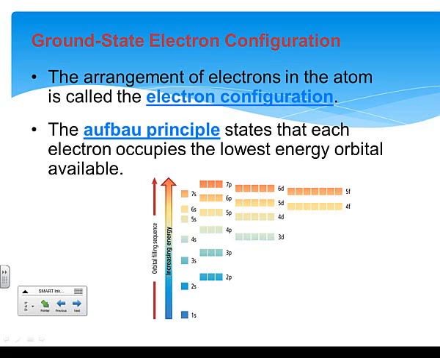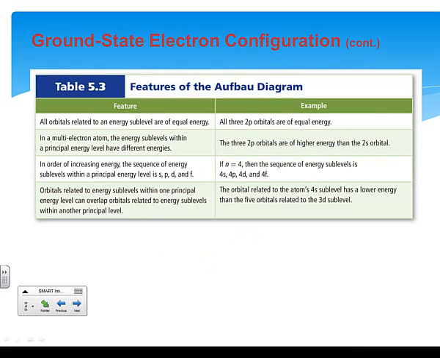Now this sheet is not in your unit guide, this graph here, but I'm going to give it to you because a lot of students find it helpful in learning how to build up. Just as when you build a house, there are certain things that you have to do first. You have to lay the foundation, and then the next step, and the roof is the last. We have the same sort of steps in filling up our orbitals and filling up our electrons around the atom so that we can study the chemical behavior of an atom. So this image will be very helpful to you as you start to study how to build up our atoms.